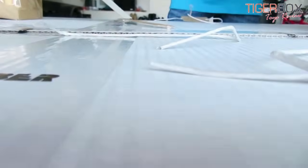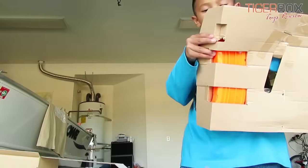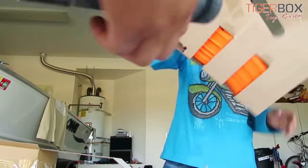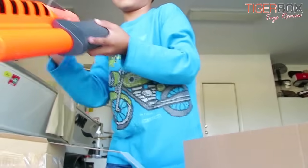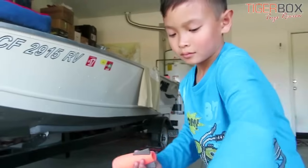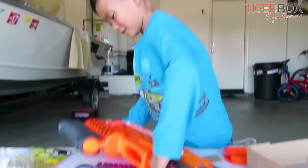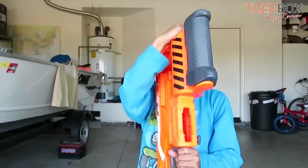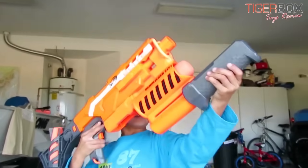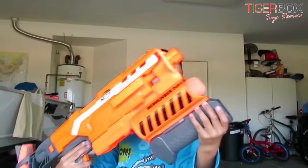Daddy try it. I need to take the magazine. There you go. You gotta do it fast. Like that. You gotta do it fast, Tiger. Can't do it slow. And put it in. Try it again. You pump fast, Tiger. Oh, it fell down. Okay, pump fast. Go. Harder. Faster. How come it's not working?